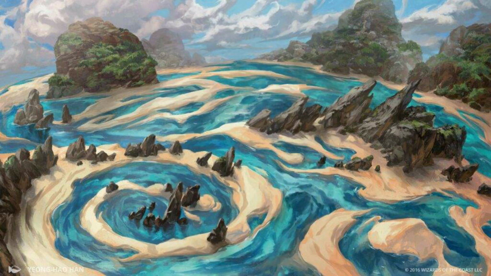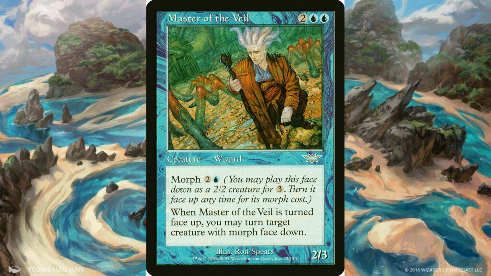Because they didn't want to break the deck. They already gave you Seedborn Muse. This is true. But come on. If you're going to flip those cards face up, you might want to flip them face down, so you might also want to include Master of the Veil. A 2/2 blue Wizard with morph. When he's turned face up, you may turn target creature with morph face down. So flip him up, flip another one face down.